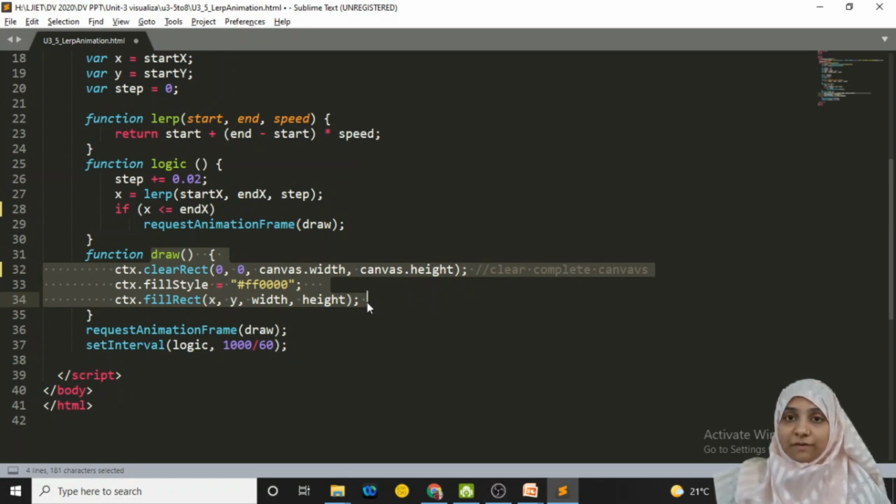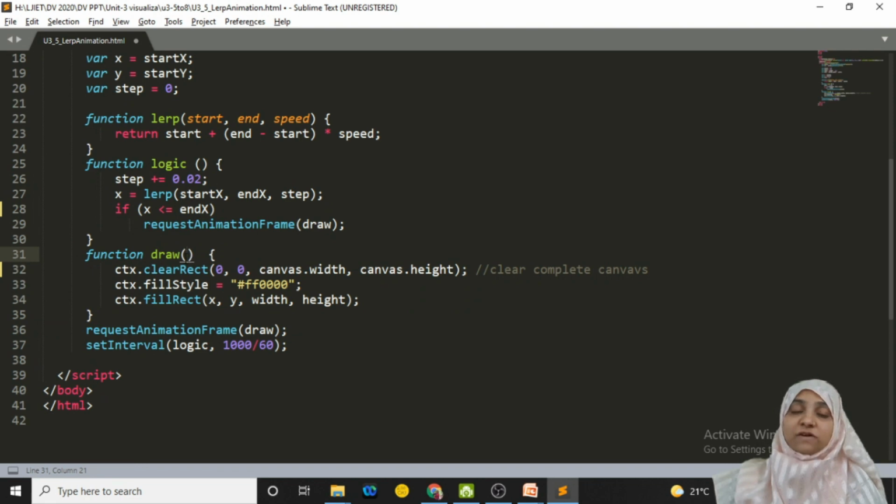Now, after the draw function is called, we must update x and y periodically. So this logic function should get called to change this x value periodically. To call a particular function periodically, we have the method setInterval.